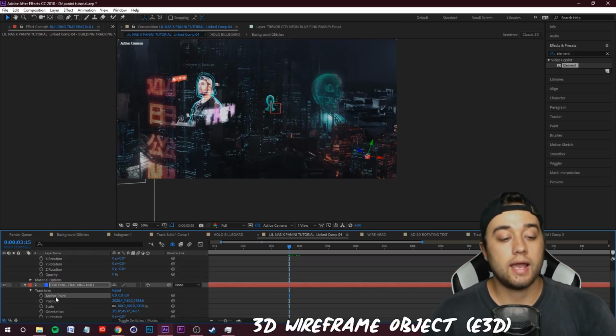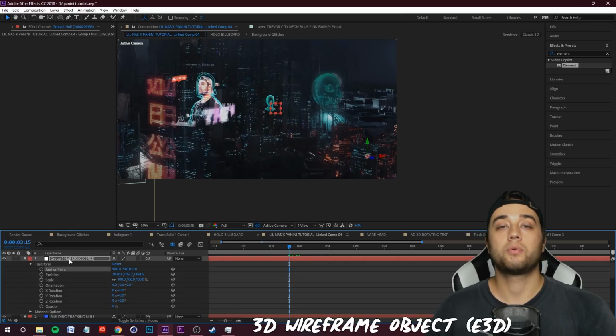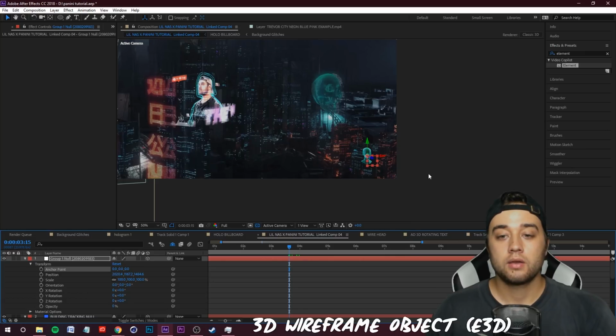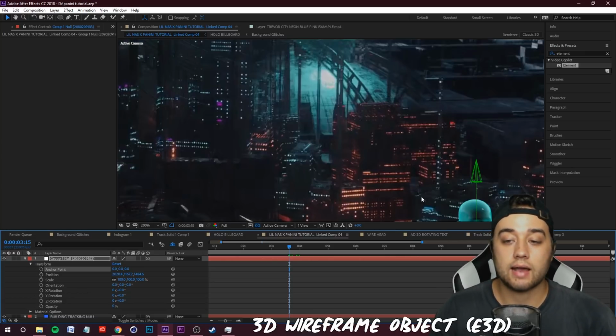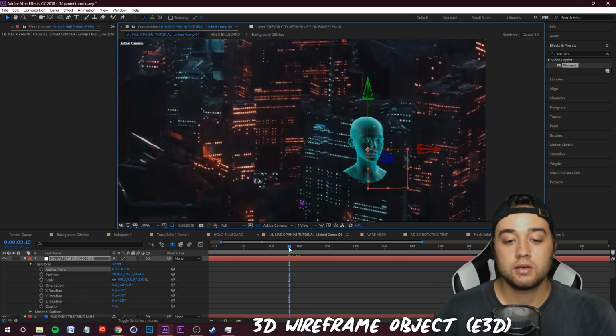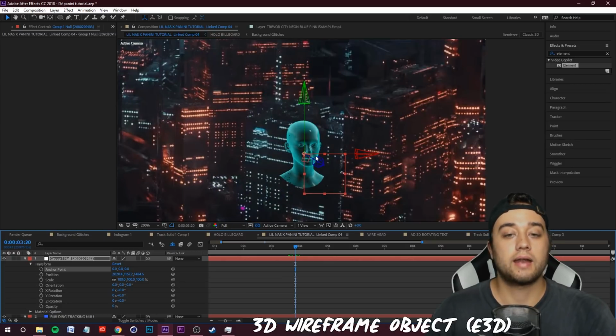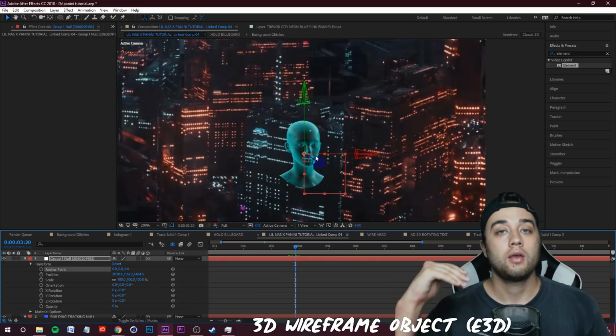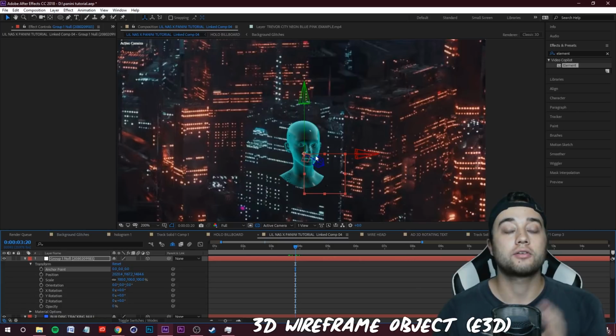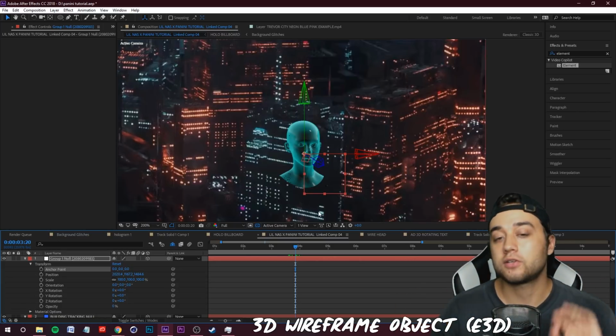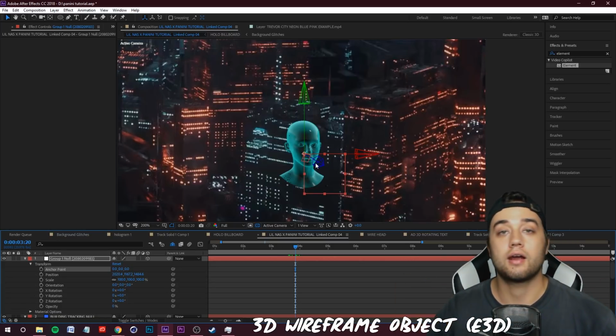You'll also want to select your anchor point for your building track null. Control C. Select your anchor point on your group 1 null. Control V. And look, now it's pasted that head exactly where the track point is. And if we drag along, you'll see that it has tracked exactly where that track null we created was placed.